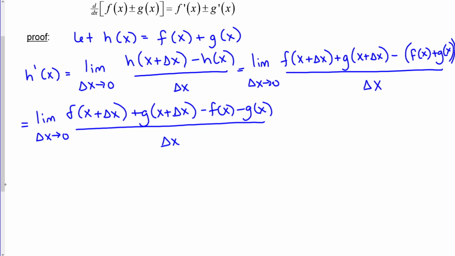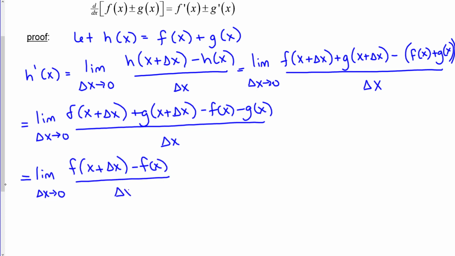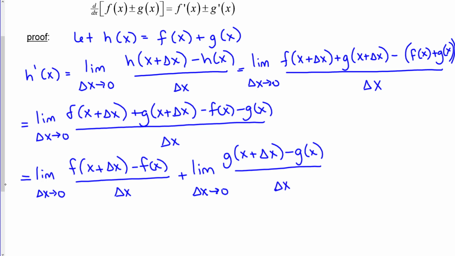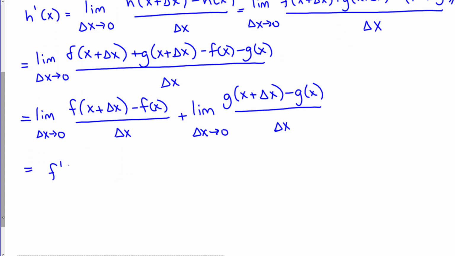Since these are both differentiable functions already, we can rearrange these limits in any way that we want. In fact, we can even break the numerator up into separate limits if we like. So I could make this the limit as delta x goes to 0, and I could take the two terms involving f of x, as long as I have them both still divided by delta x, in one limit, and then the two terms involving g of x in one single limit, which means that I have the derivative of f plus the derivative of g. So if you want to differentiate a sum, that's perfectly okay, or a difference as well.